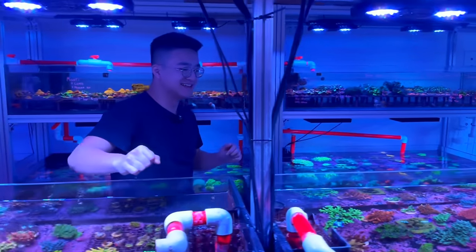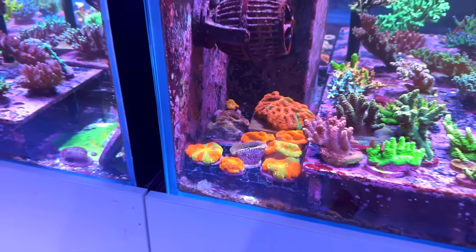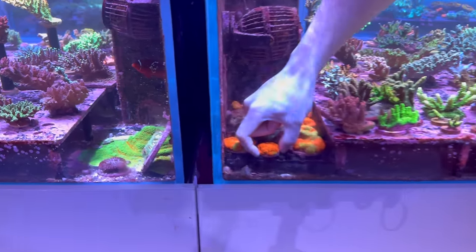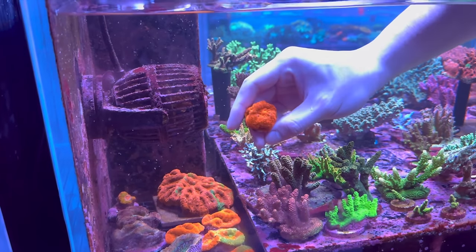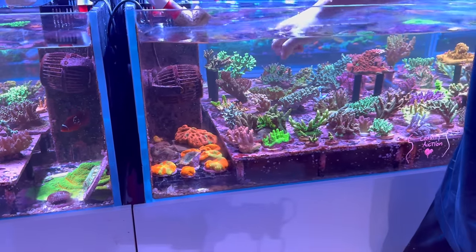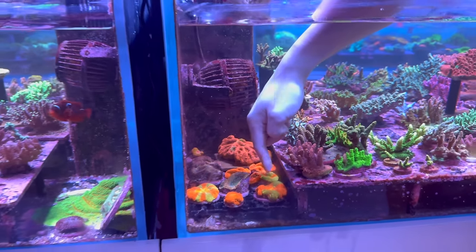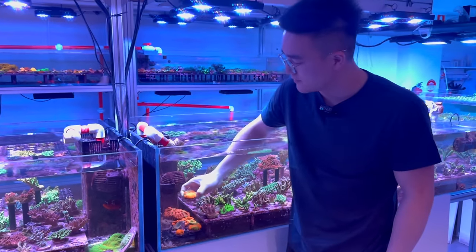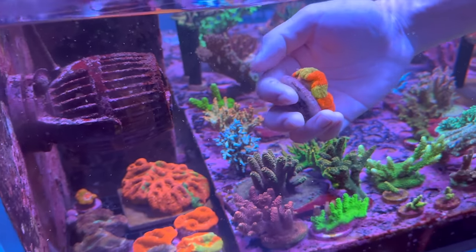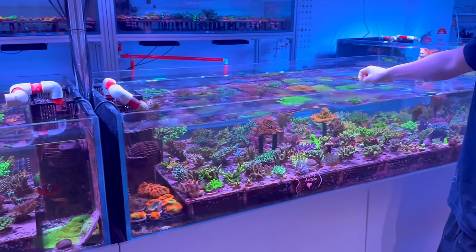The fun doesn't stop there — there's a second SPS grow-out tank. On my side there's some pretty nice Bower Banky chilling down here. One thing I really want to show you is that Bower Banky started from one polyp — see how many heads it's got now. It grows super fast — it's got a good five or six heads on it now. And these four pieces here all come from one mother colony. They actually look a lot better under pure blue light. They're having small polyps growing out from the sides — just sensational colors.